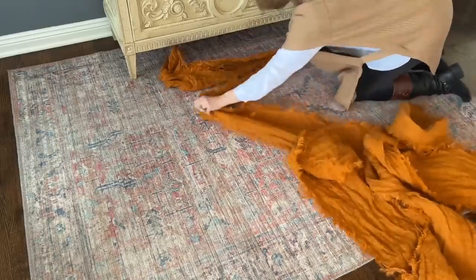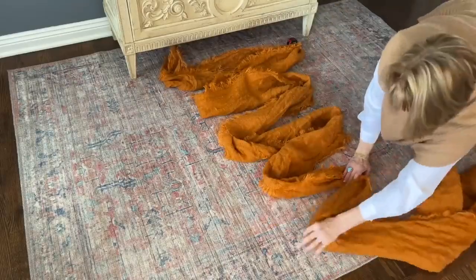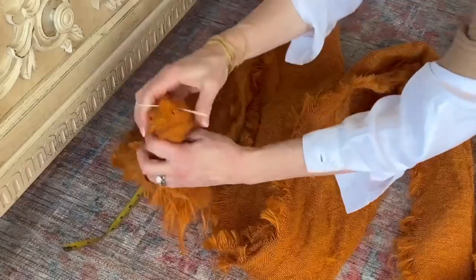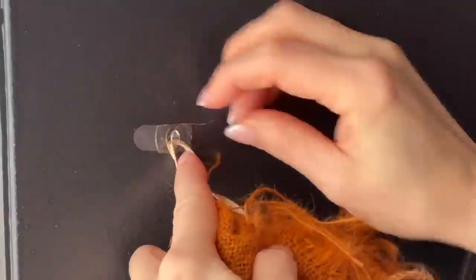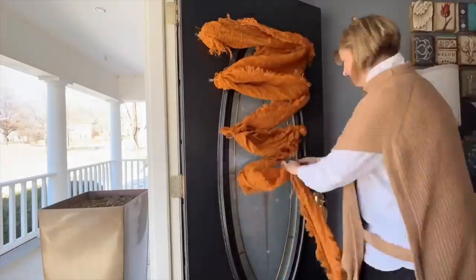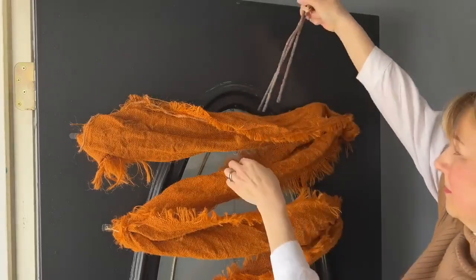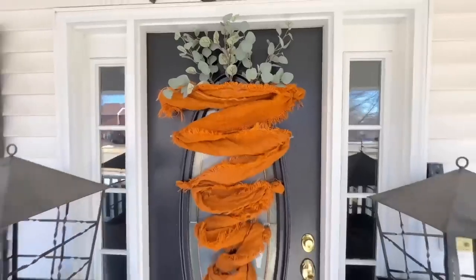Take your burlap and draft the shape of a carrot on the floor in a zigzag pattern. Take rubber bands and twist them around the ends of each zigzag. Using the rubber bands, twist each one onto the command hooks on the door until you reach the bottom of the door. Grab a bunch of faux greenery. Hook the greenery bunch onto the suction hook behind the orange burlap fabric.